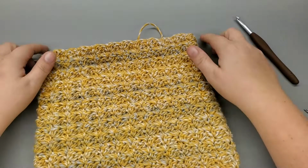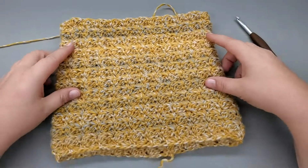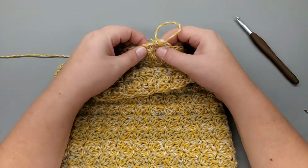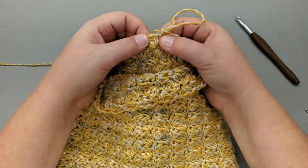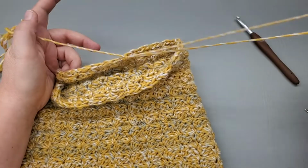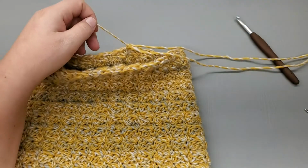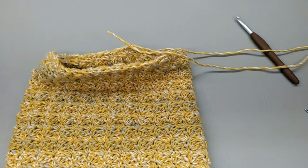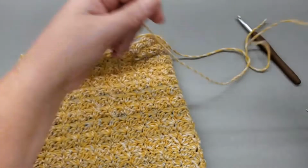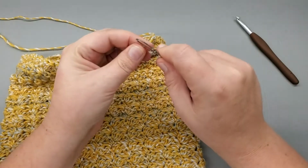Okay guys, I'm back and I have repeated row two 22 more times for a total of 24 rows for our hat. I went ahead and slip stitched to our first single crochet of the round, chained one, and pulled up a loop. I'm going to pull out, oh, I'd say a foot, foot and a half. Cut. Now we're going to weave that tail around. Get it on my needle.